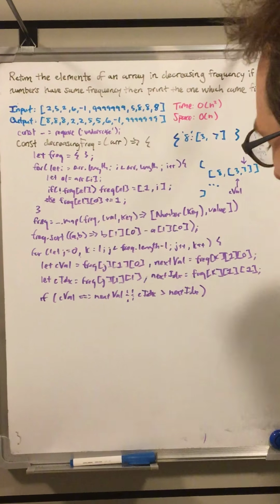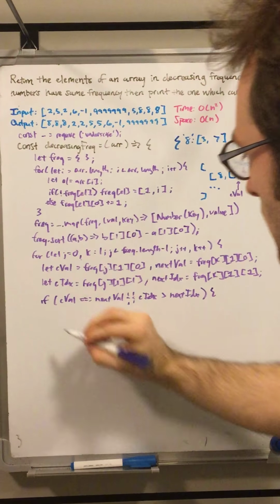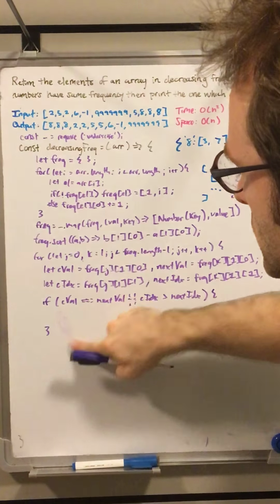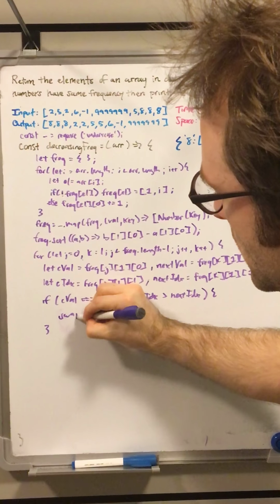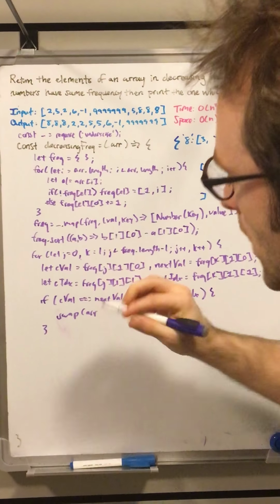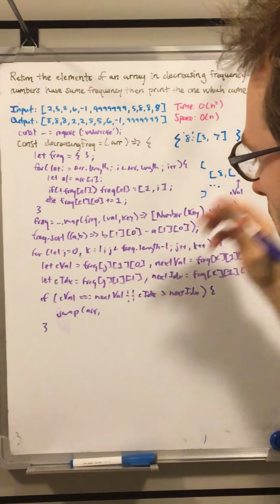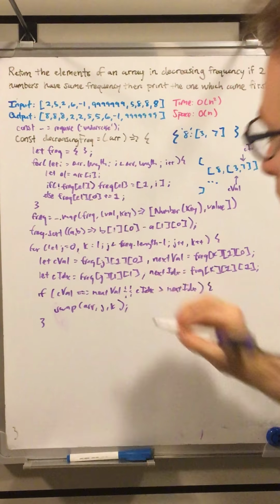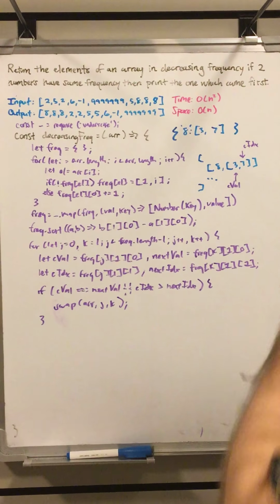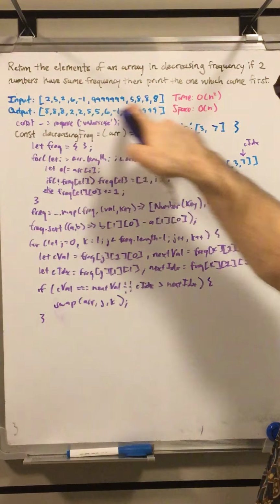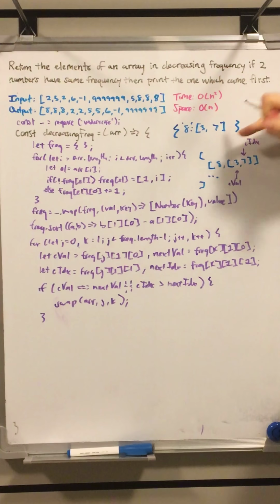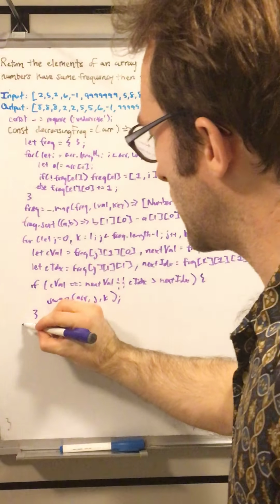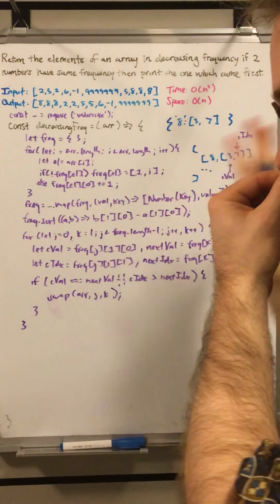So then we're going to have a helper function somewhere. You don't need to worry about how that looks. Just know that the helper function is going to swap the two elements. So we're going to pass in J and K, and it'll swap them inside of the frequency array that we've created here. It'll swap their positions. All right, so then after we do that, we should be done with that loop.